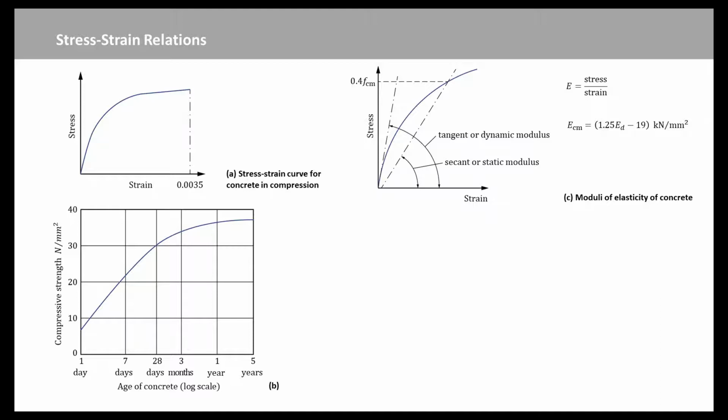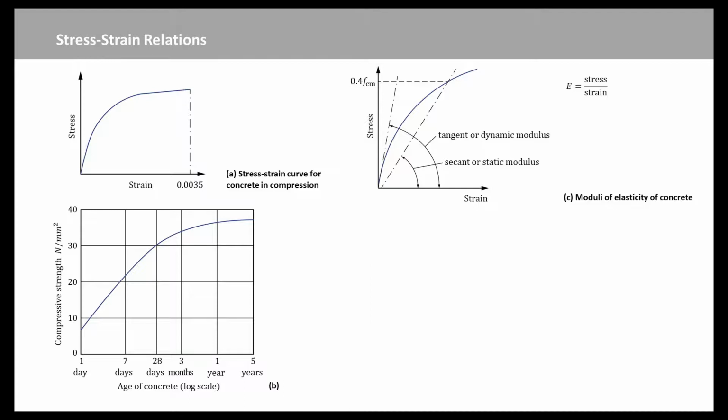which may sometimes be used on site to assess the concrete in an actual structure. It can be seen from Figure C that the value obtained represents the slope of the tangent at zero stress, and ED is therefore higher than ECM. The relationship between the two moduli is often taken as this equation. This equation is sufficiently accurate for normal design purposes.